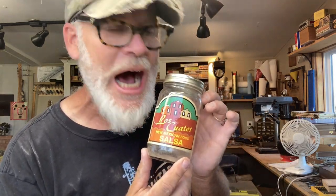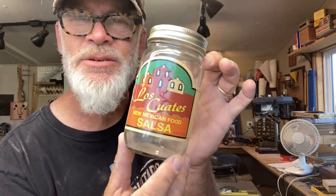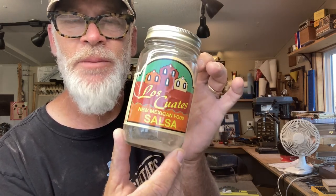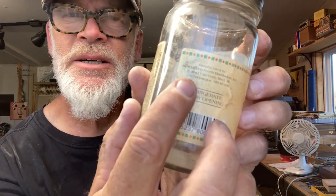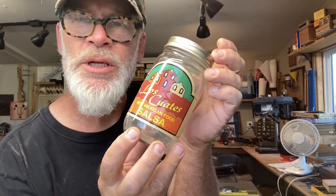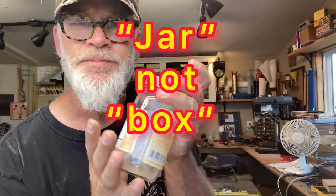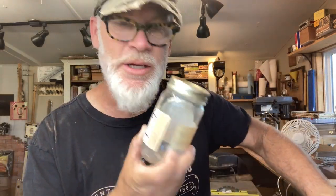Now, since Brian runs the Hot Sauce Cigar Box Guitar Kitchen, I found this Los Cuates. I don't even think these guys are in business anymore, but this is from Albuquerque, New Mexico. If you can read the details on here, the address, Albuquerque, New Mexico, this is an old salsa box. This is going to be filled with goodies and packed very delicately so the glass doesn't break and place inside this box. That's one of the goodies.